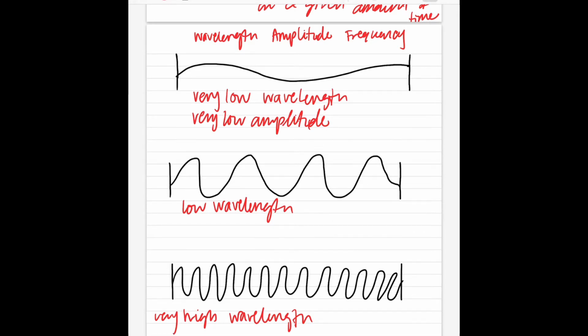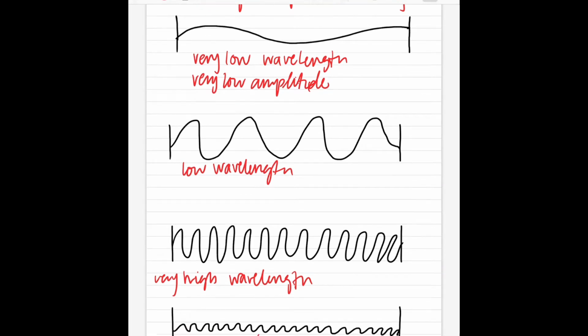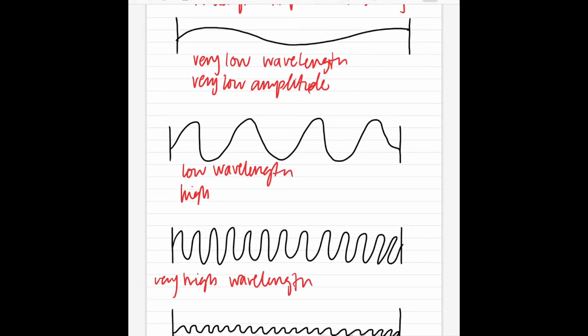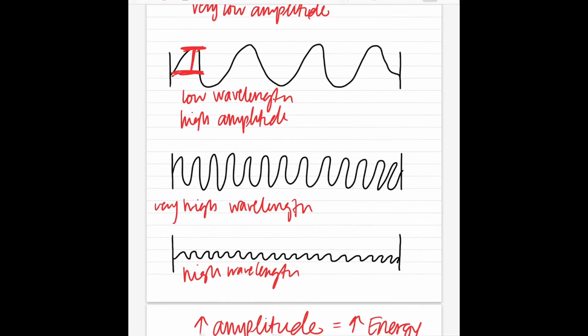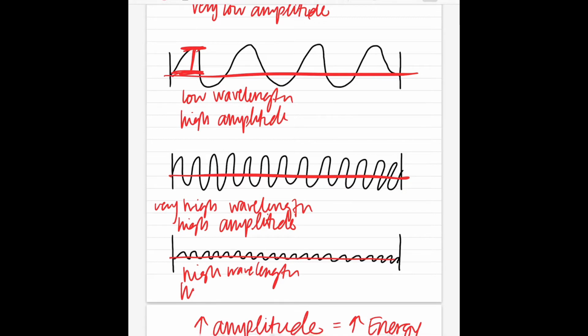So let's talk about amplitude in the second one. This is a high amplitude, because look at the distance from the crest to the origin. That's very big on that one. This one also has a very high amplitude. There's your origin there, so this will help a little bit. This also has a high amplitude. And this one has a low amplitude.